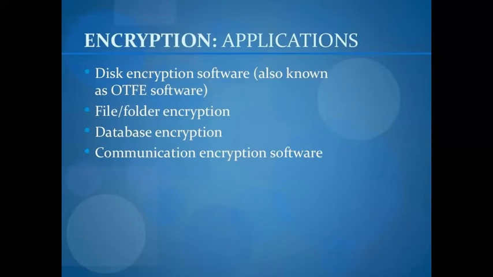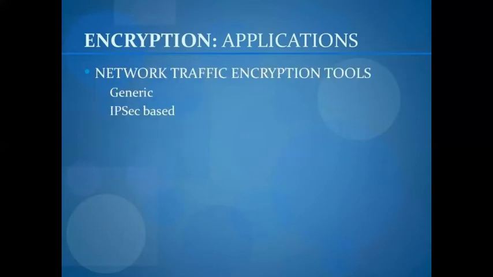Communication encryption: through communications we also have encryption software. So these are some applications of encryption: disk encryption software, file and folder encryption, database encryption, and communication encryption software. There are also encryption applications like network traffic encryption tools. To protect network traffic, we use encryption software such as network traffic encryption tools like generic and IPsec based.